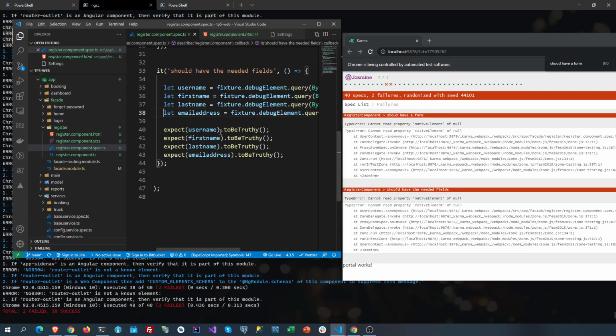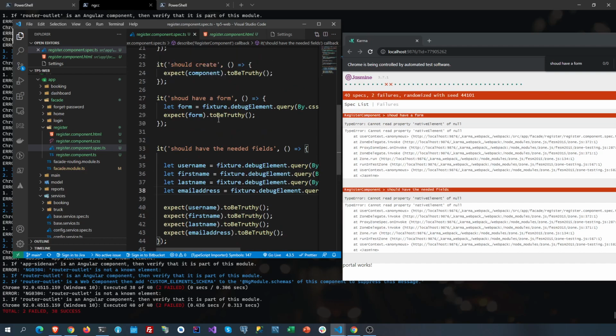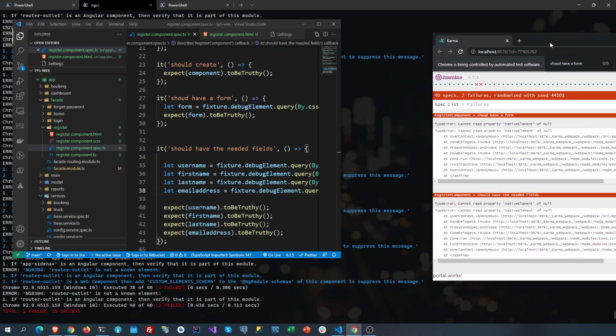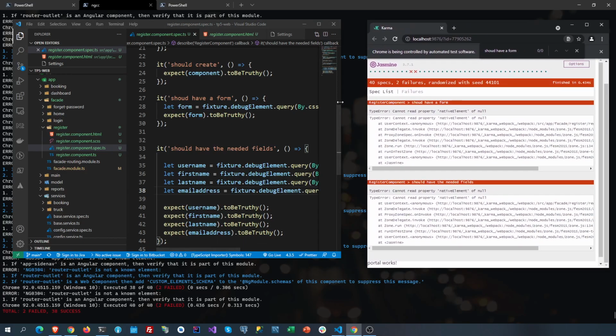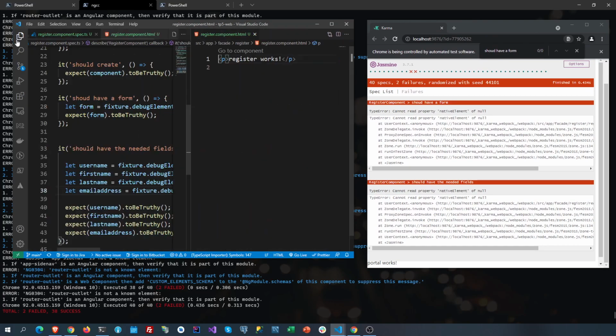So there. Okay, so we are now gonna satisfy this so that it will pass. Let's make this a little smaller, and then we are gonna open this on the left side. Here we are gonna add a form.